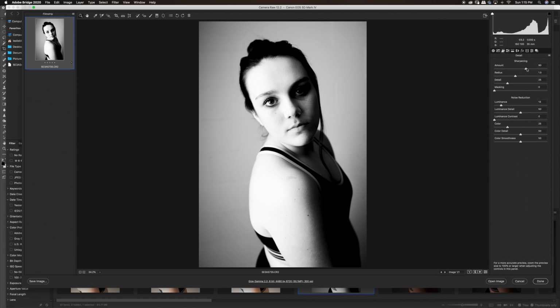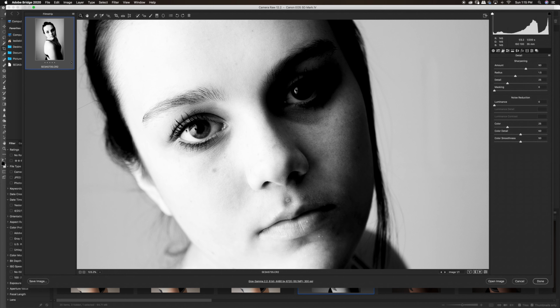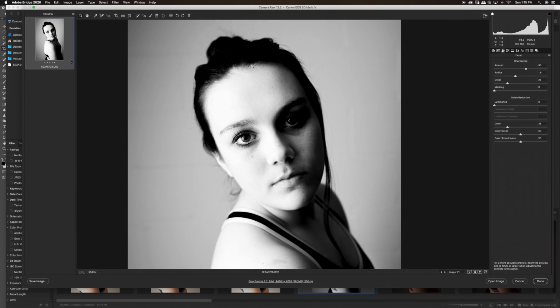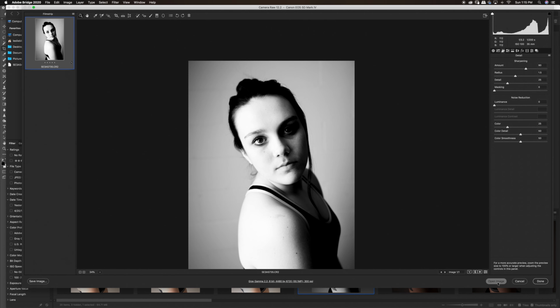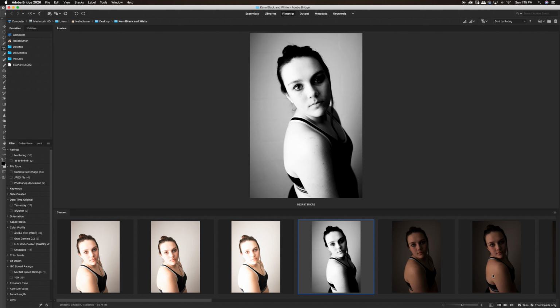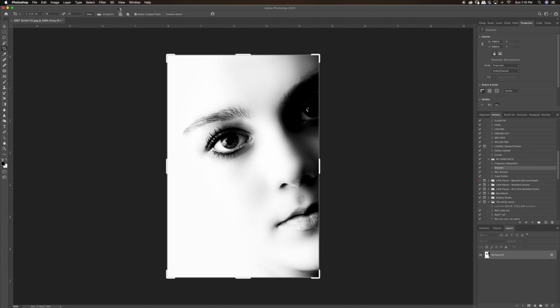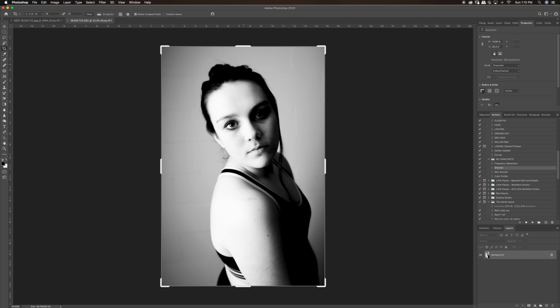If you go here to sharpening detail, I just sharpened it. I just kind of eyeball it. When I pull it in, I can see that it's pretty sharp. That's where I want it, so I'm going to open it up. I did not crop it in RAW. I did bring it into Photoshop, and I cropped it later.